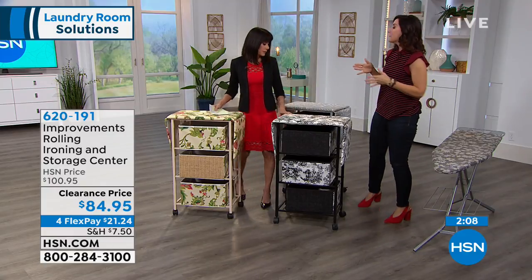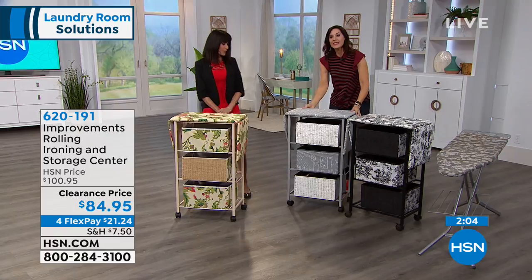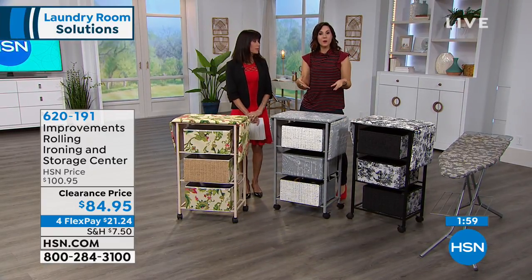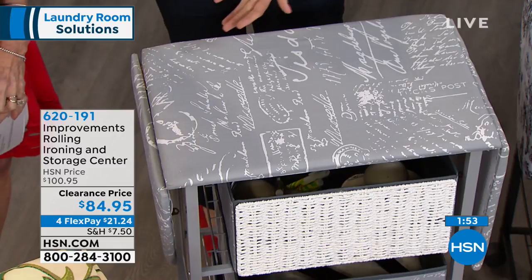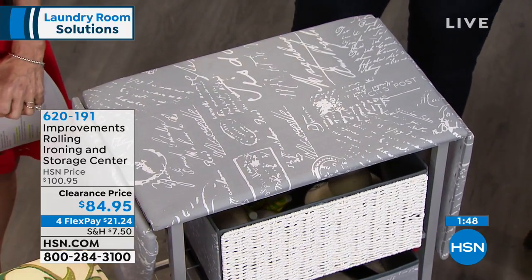Crafters we showed you, babies. Even a kid's room, right? I was just going to say, toys, books, anything. Baby, this is just a space saver. So if you have a condo, a small apartment, if you're just tight on space like we are, we came from a huge house in Minnesota to here, there's no basements. Well, missing the basement is a big one. Oh my gosh, it's a huge thing. So I need all the storage I can get.